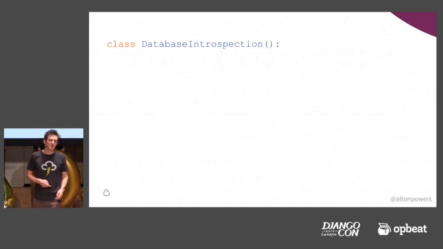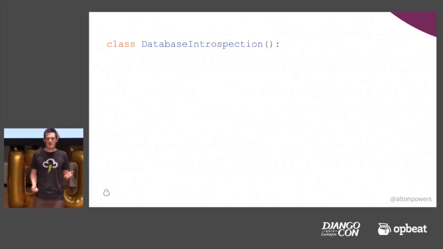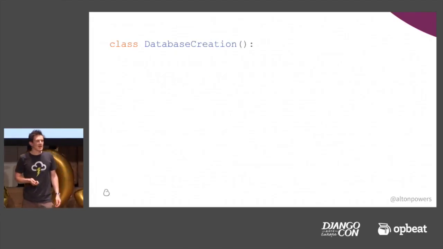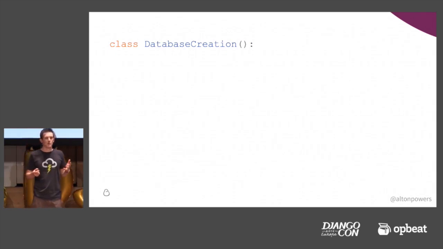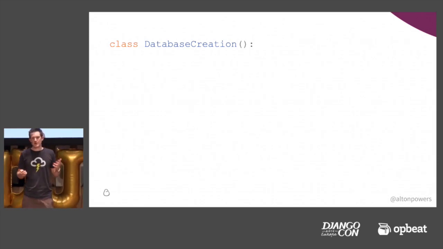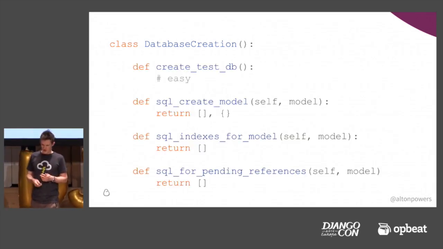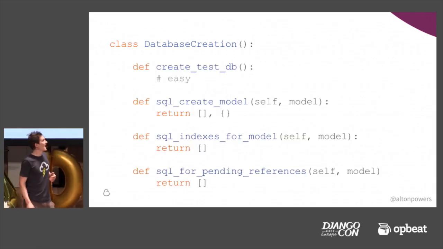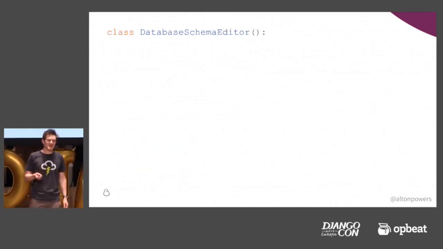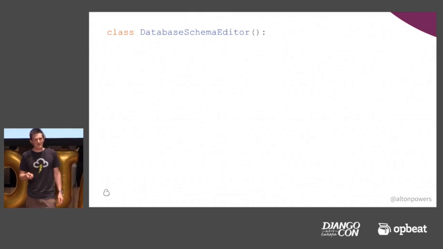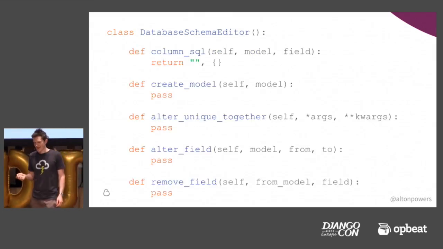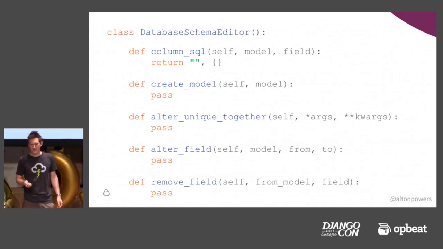Then database introspection. This is fairly easy. We just need to tell Django which tables we do and don't have. We know how to do that. That's fine. Database creation. Well, when you create an App Engine application, the data store just kind of exists with it. So we don't really need to do anything here. So we just kind of pretend to Django that we're doing things, and Django doesn't seem to notice. Then we have the database schema editor. Now, we don't have a schema, so again, we just pretend that we've got a schema. And Django doesn't notice that either, so that's fine.